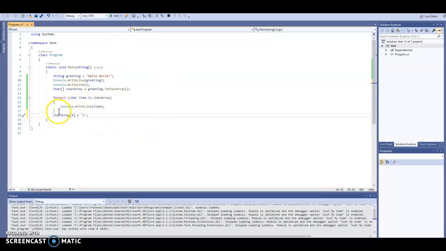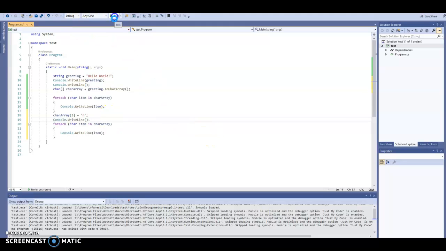Okay, and then I'm going to just copy my foreach loop again, and I'll display it out. Okay, and then maybe I'll just do another Console.WriteLine, just give it some space.